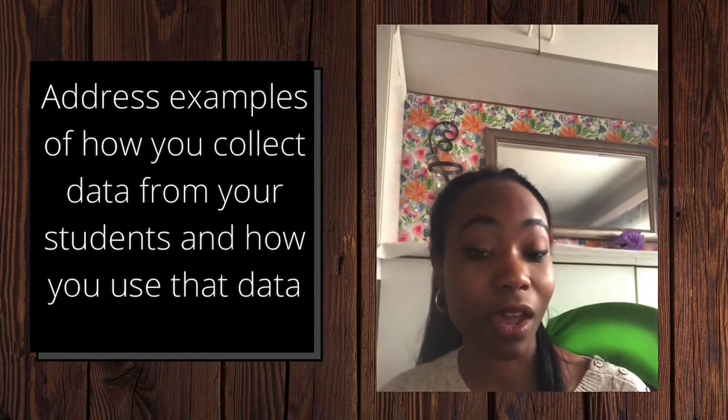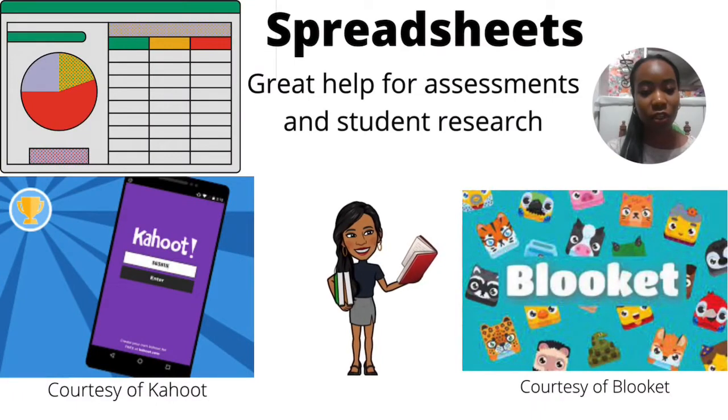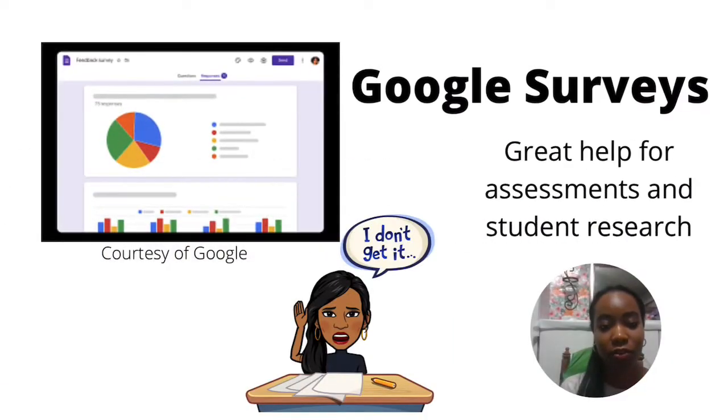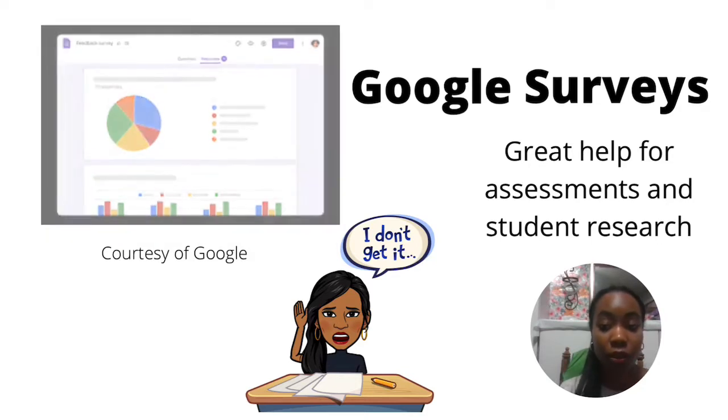Here are some things that I have used. I use spreadsheets to help me identify if students are understanding concepts that I'm teaching them. For instance, when students play Kahoot or Blooket, both sites provide me with graphs and spreadsheets so I can see common questions students missed as well as questions they got right. I could also do the same thing with Google Quizzes, which is extremely helpful for analyzing assessments. From there, I know which concepts to reteach or if I worded a question poorly.